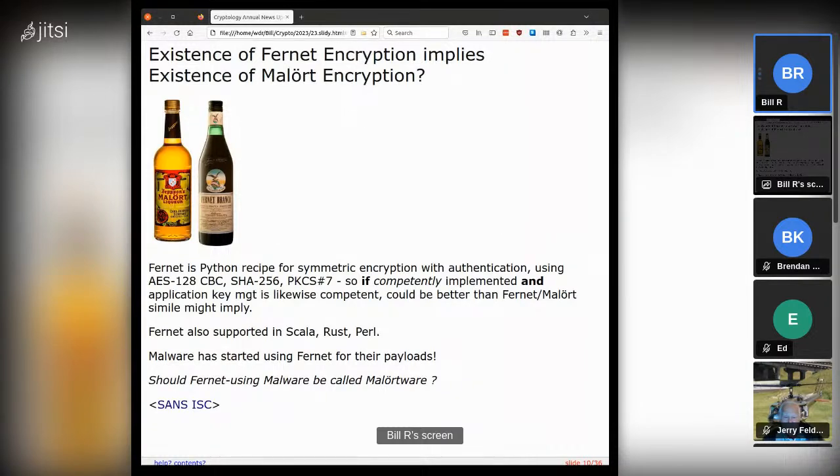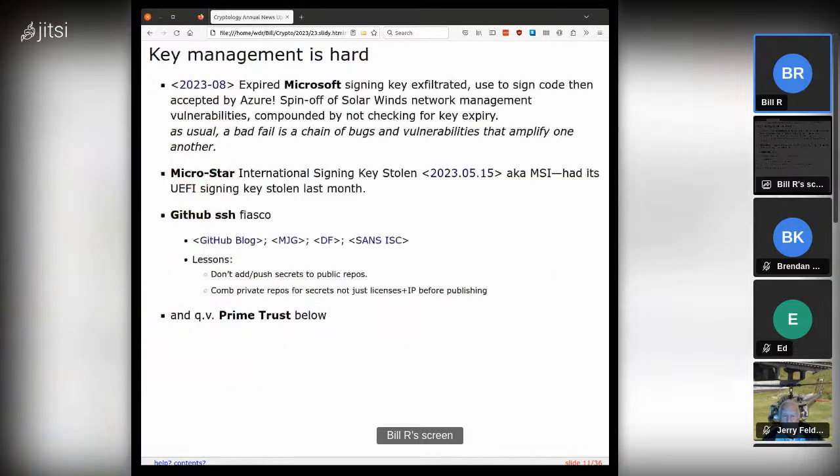But it looks like it's actually, if you don't screw up the key management, a decent encryption, because it's not only using good standards, it's using them correctly. But of course, key management is everything. We'll get to that. Key management is hard.